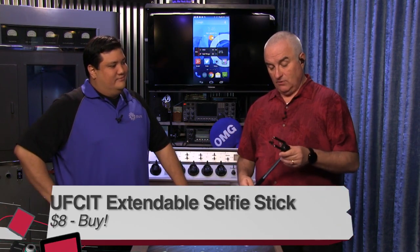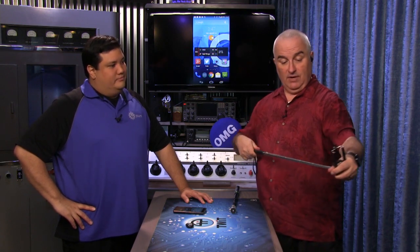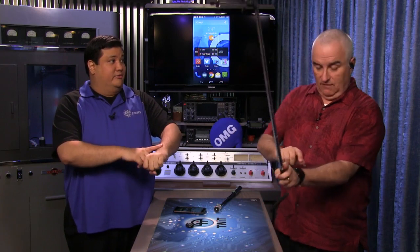We should point out that some phones have kind of selfie stick enabling features. For instance, on an iPhone, if you want, you could put the headphones down this way and press the button. And on the Moto X for 2014, you can actually go, okay, Moto X, take a selfie. So even if it were on the end of this, you could say, okay, Moto X, take a selfie. And it goes 3, 2, 1, and it takes a picture. Or Brian was saying how his watch can actually trigger. And Android Wear. If you have an Android Wear watch, when you launch the camera app, you already have something like this because your Android Wear watch can do it. So you may not need this, but you definitely need this.